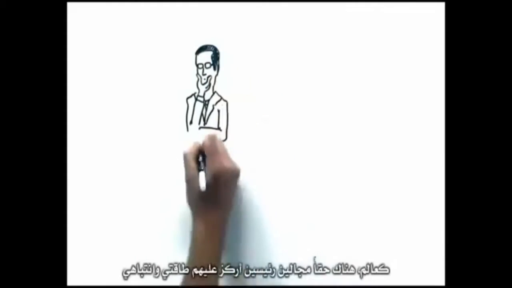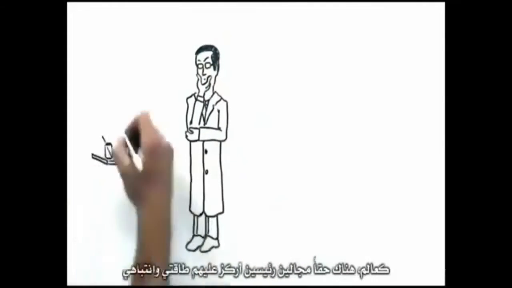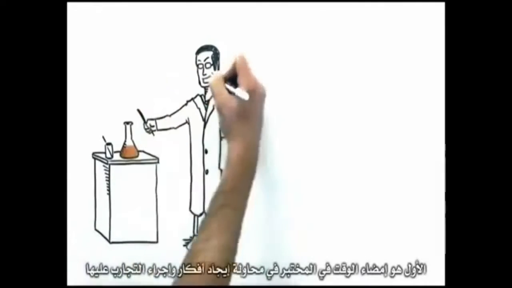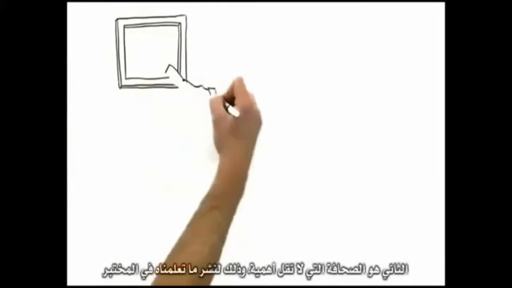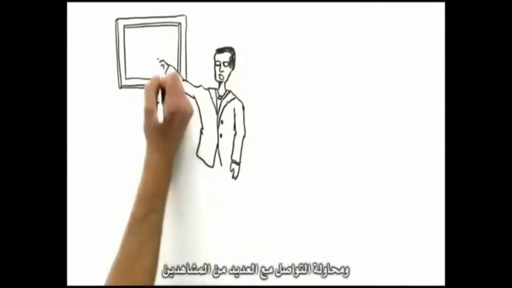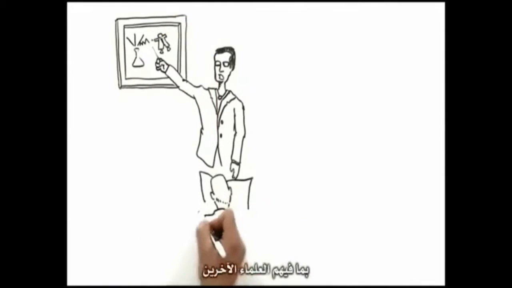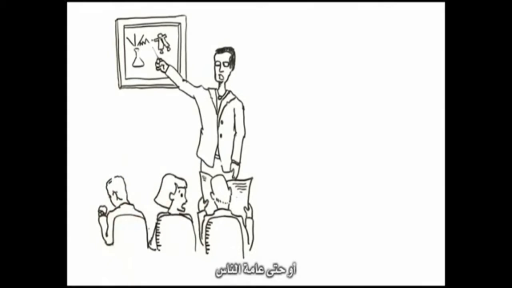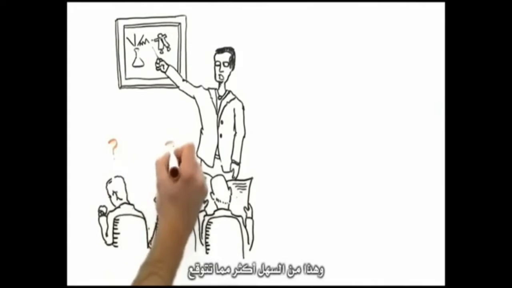As a scientist, there are really two main areas where I focus most of my energy and attention. The first is spending time in the lab coming up with ideas and doing experiments to test them. A second, perhaps equally important task is to take what we've learned in the lab and try to communicate it to many different audiences, including other scientists or funding agencies or even the general public. And this isn't always very easy to do, as you might imagine.